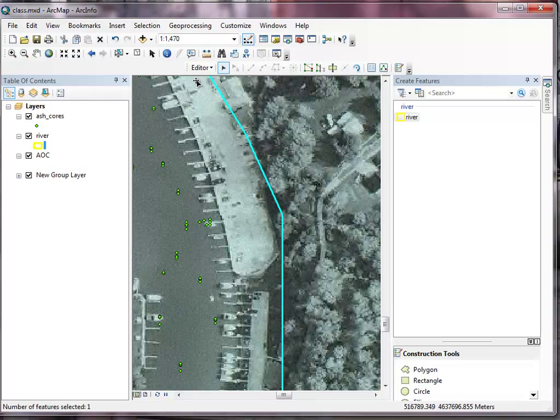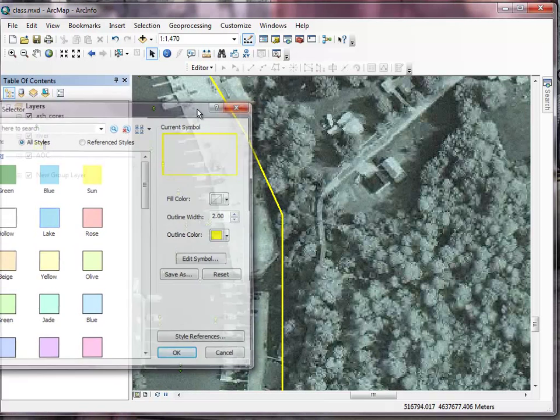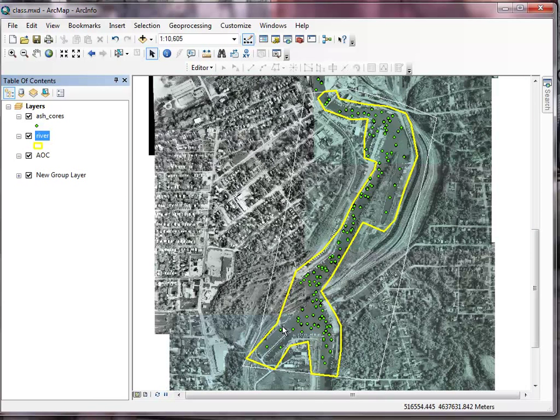Once I have this river pretty much the way I want, I'm going to do a stop editing. And I'll leave it the way it is, and we'll zoom out and see what we have. So again, you want to be tighter than I am. You will want to continue and do a better job than I've done, particularly like here, so that you have a pretty reasonable estimate of the area of the river. And I think that wraps this up.